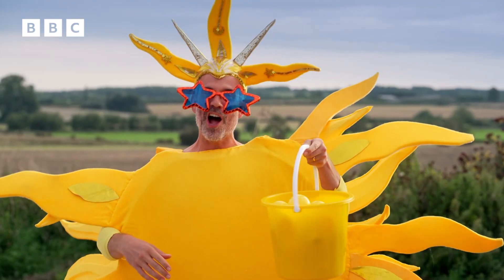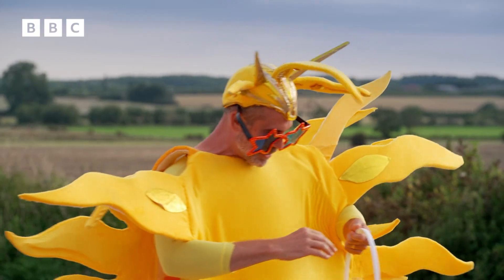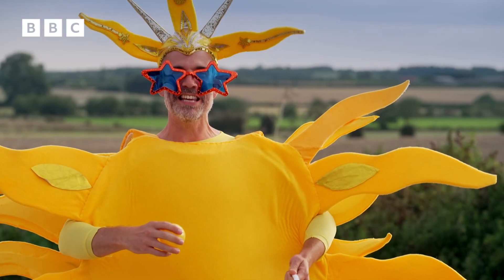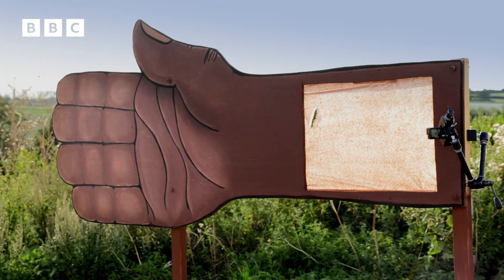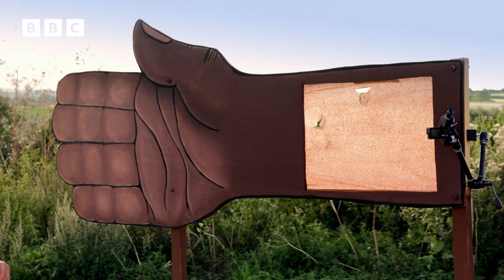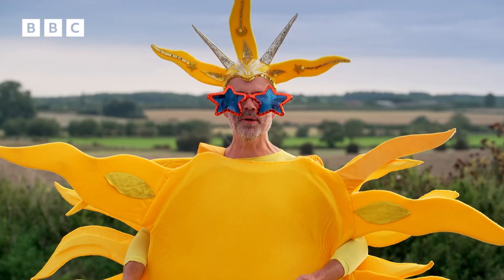And I brought with me my ultraviolet rays! I'm shining them at the skin — they're getting absorbed — and the skin is synthesizing vitamin D! But wait a minute — the ultraviolet light is harming the top layer of the skin, the epidermis! Time to meet the skin's second superpower!